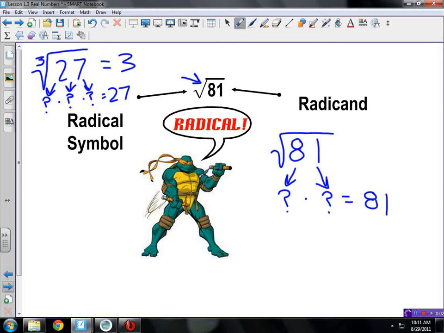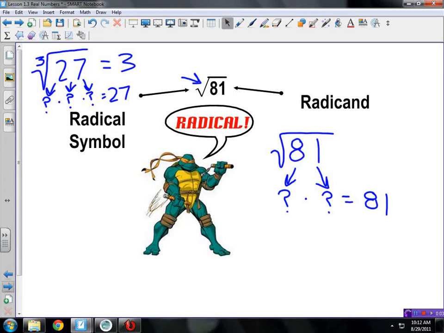Okay? Now, for us in Algebra 1, 99.9% of the time we're going to be dealing with just the square root symbol. Okay? But I just wanted to answer the question: why wouldn't it just be called the square root symbol? It's because there's other ones. So they're called radical symbols. Now, most of the time, I will call this a radical. But usually I won't call the thing inside a radicand. I'll just say, what's the number inside the square root, right? I don't really use radicand a lot, but if you hear the word radicand, you know what it means.